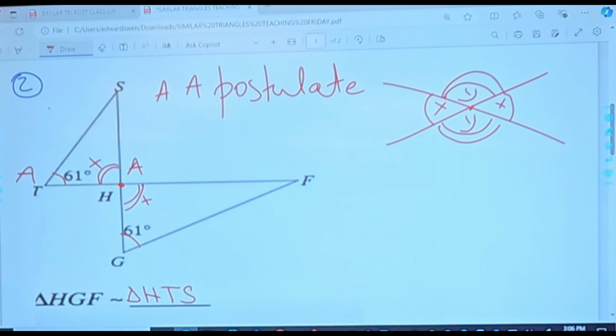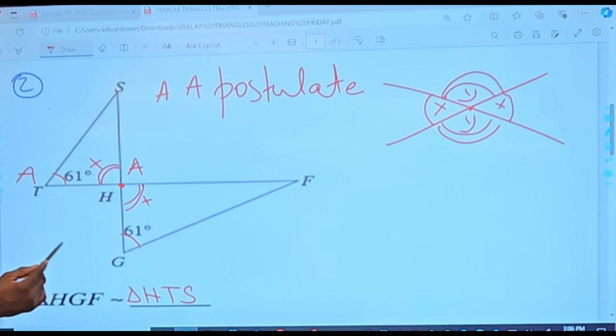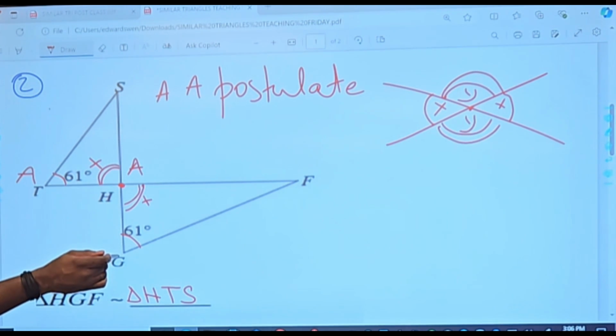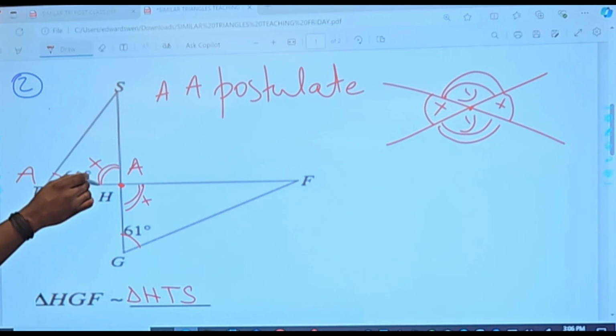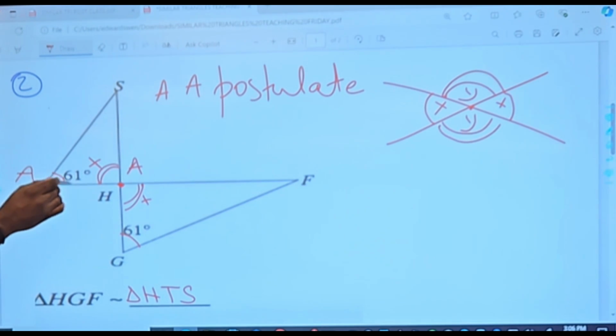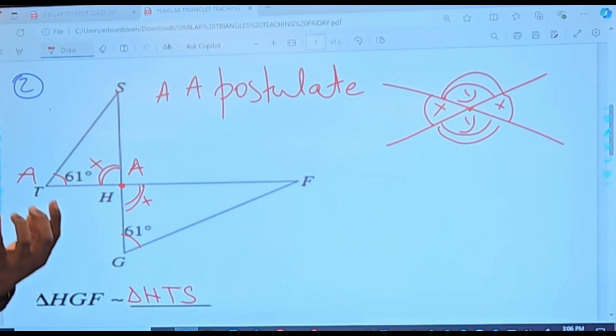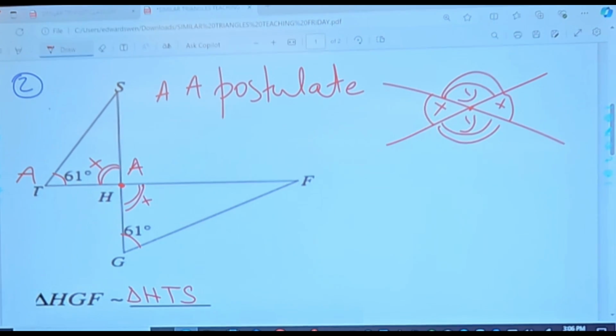Exactly. And the reason why it has to be T is because look at what we got first. We left H and we went to G, which is the 61 degrees. Make sense? So that means when we left H here, we must go to the 61 degrees. But this 61 degrees is at T. That is all. So we're talking about following that pattern. From the first one, make sure you replicate the same pattern, the same walk, the same path for you to be right. If not, it's going to be incorrect. Is that clear?